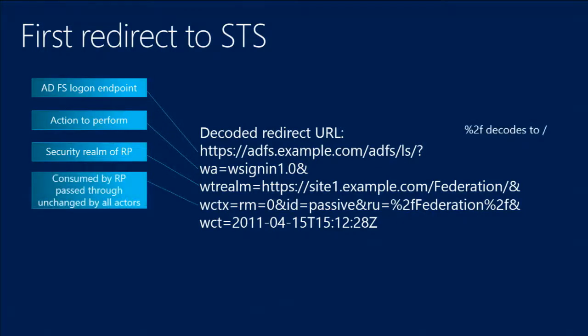The next thing, the wctx parameter, remains unchanged. So when you get a reply back with the token, you will get the same wctx parameter as you passed up. So imagine I'm being hit by 200 requests, and I'm doing 200 redirects, and somehow I want to tie the lot together. All right? So when I get the token back, the wctx value will be the same as I supplied in the redirect. So it allows me to sync the whole thing up, if I want to. And then the final thing is a timestamp. So there's a timestamp on there.